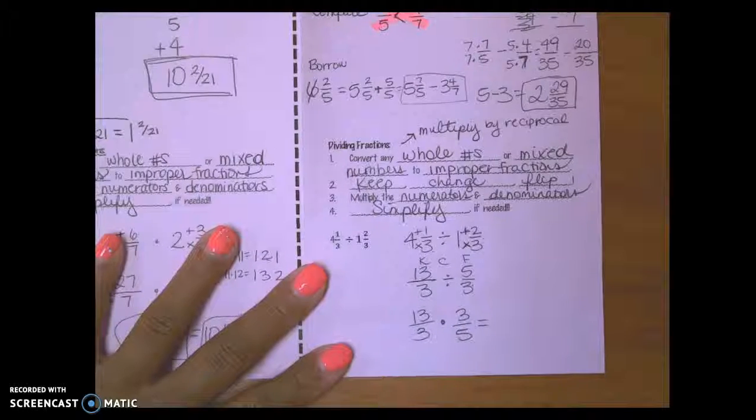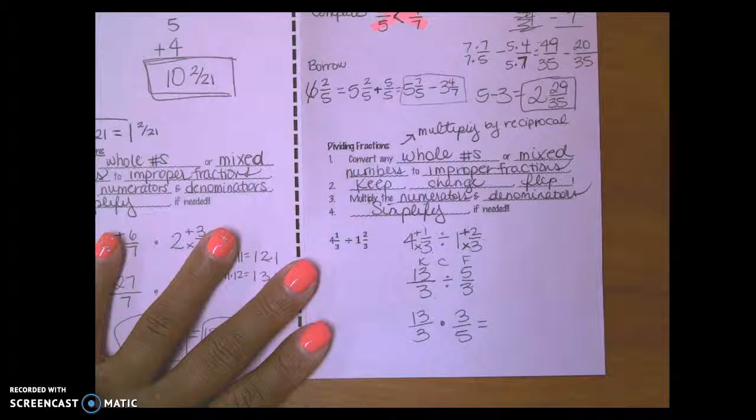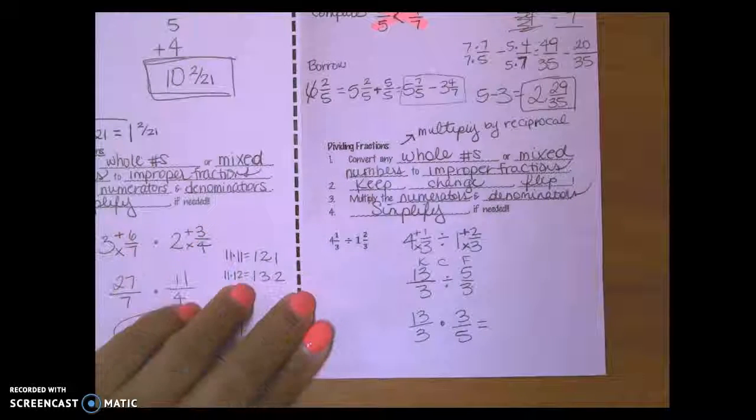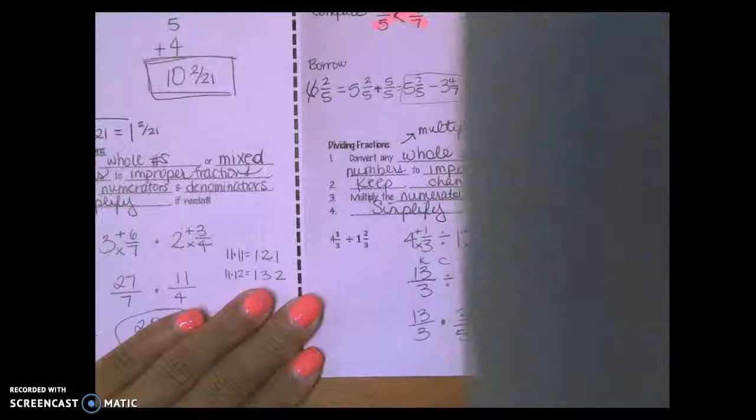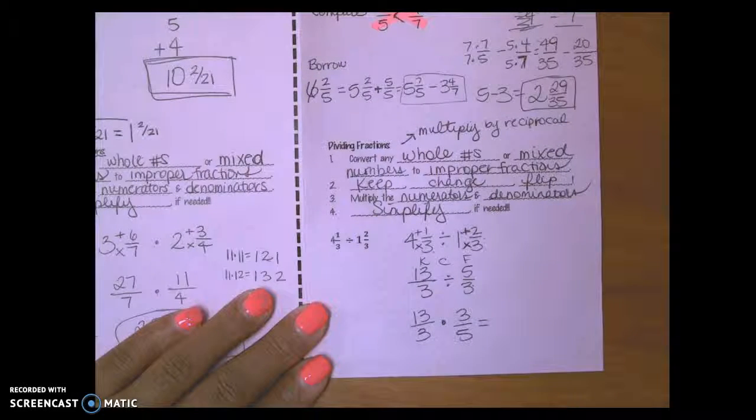Trick question. What's going to happen here? Trick question means you need to think before you spit out an answer. It kind of has to do with the butterfly, but it's not exactly the butterfly that I'm going to apply, because when I multiply, I go top by top and bottom by bottom. Don't guess.